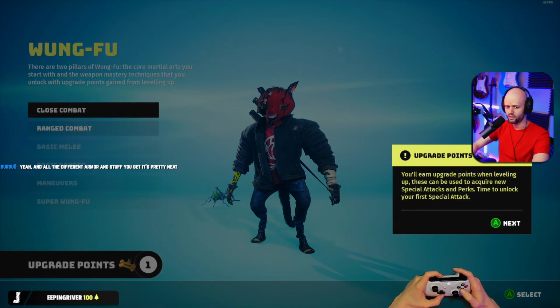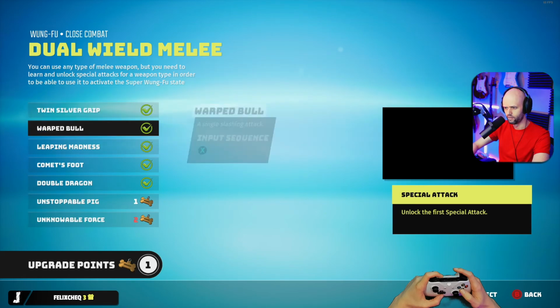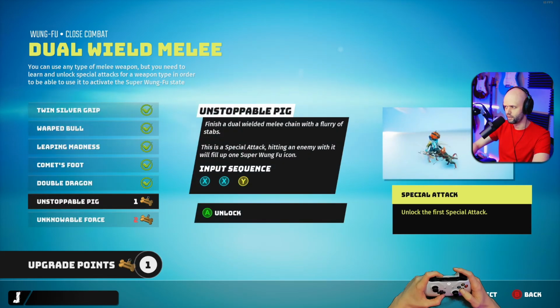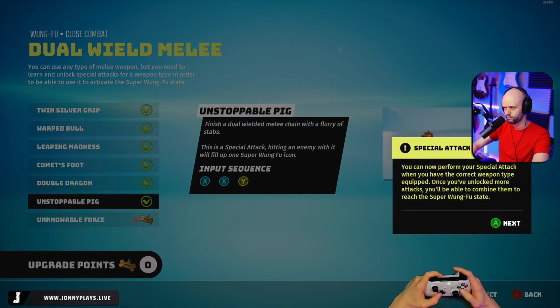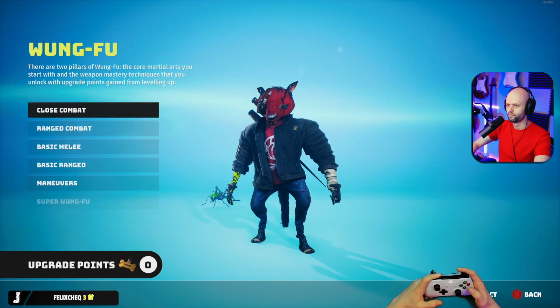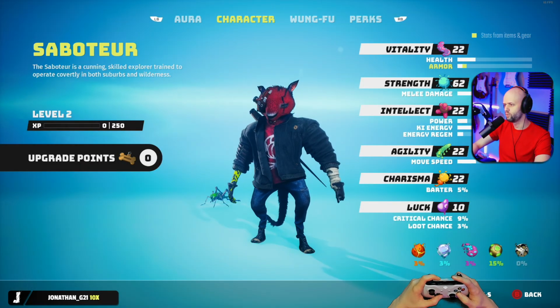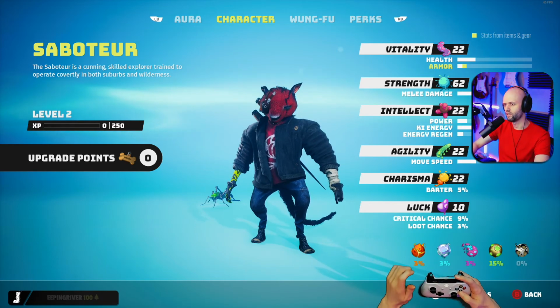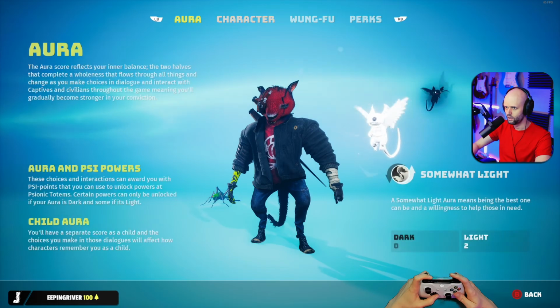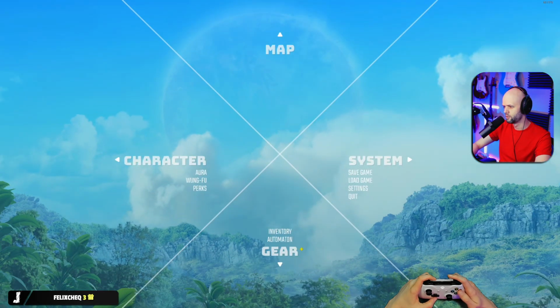All the different armor and stuff you get is pretty neat. It is, actually. It's quite creative. So close combat, dual wield melee. We have one skill point we could take. Unstoppable pig. Ooh. Okay, we're doing that. You can now perform a special attack. Once you've unlocked more attacks, you'll be able to combine them to reach the Super Wung Fu state. Okay. Right. So Super Wung Fu is a series of strong attacks that you can do once you land some of those special attacks, like the one we just unlocked. Okay. Saboteur, Wung Fu, perks. Okay. There we go.